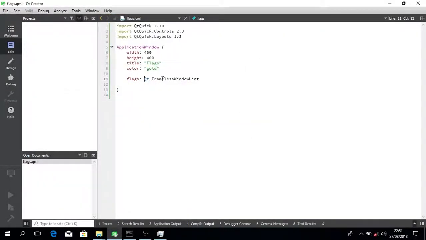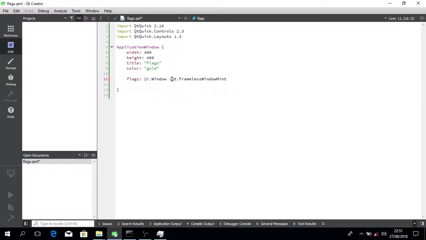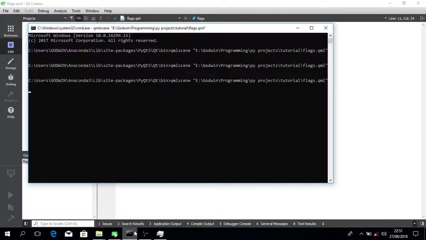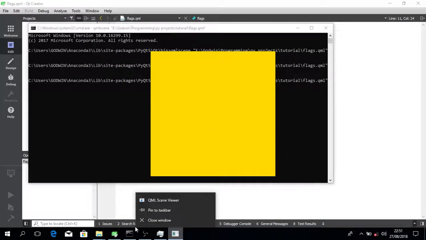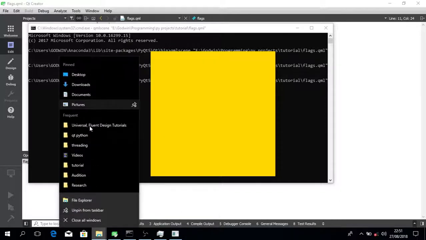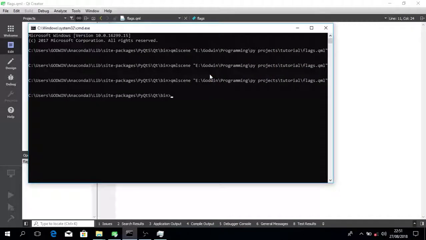But then, if you mix the flags with a Qt window, you're gonna get a lot more interesting and beautiful results. There we are, it's still frameless, but look down here. Here we are with our taskbar button, which is more like it. You can add more things over here and customize things. There's a way to do it. You have your frameless window, you can style everything, style the movement, the resize, style your own title bar so that it fits your application nicely, like you can see people do it.